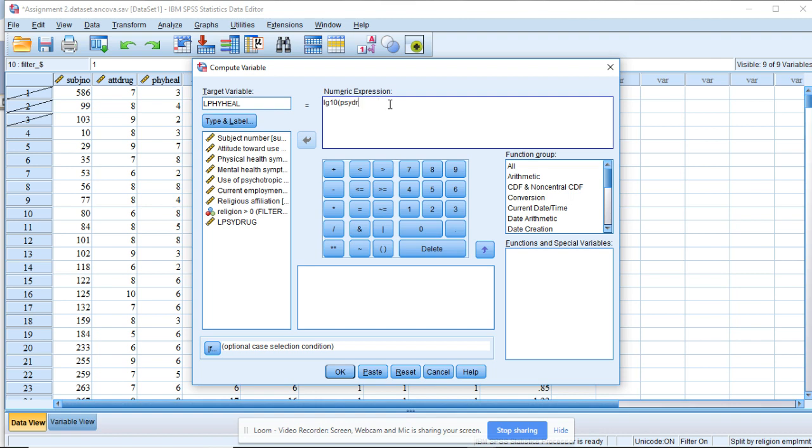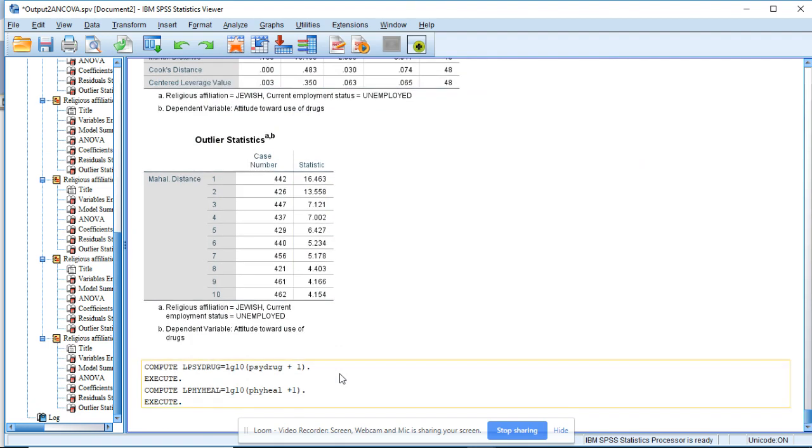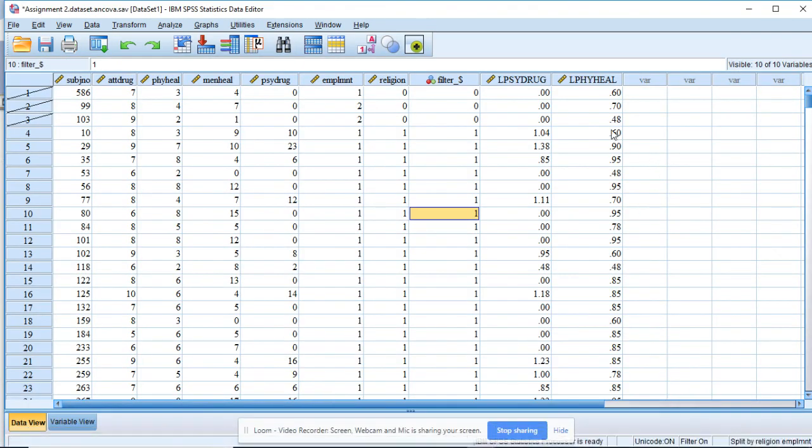And we're going to erase this, keep the LG10 there, but now it's going to be physical health +1, close that parentheses, and click OK. Once again, boring little output, but we have a new variable, LPHYHEAL, physical health. So now what we can do is run that regression again.